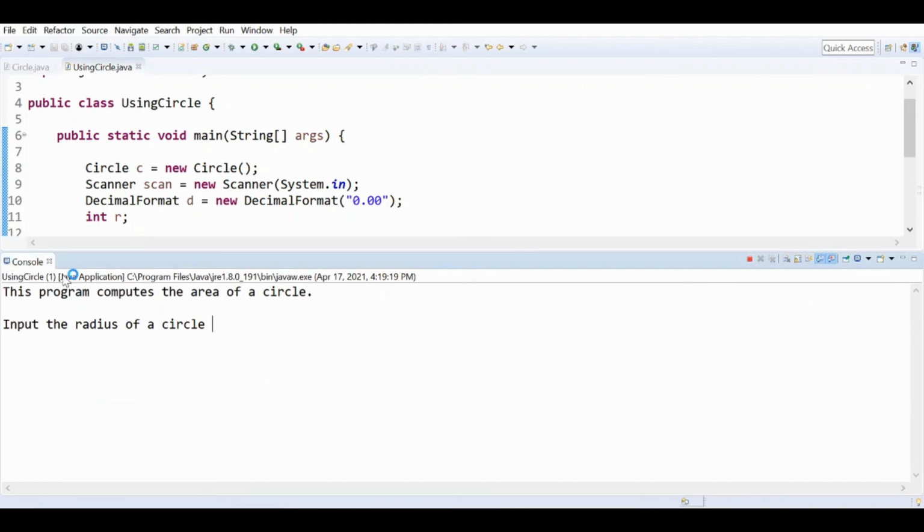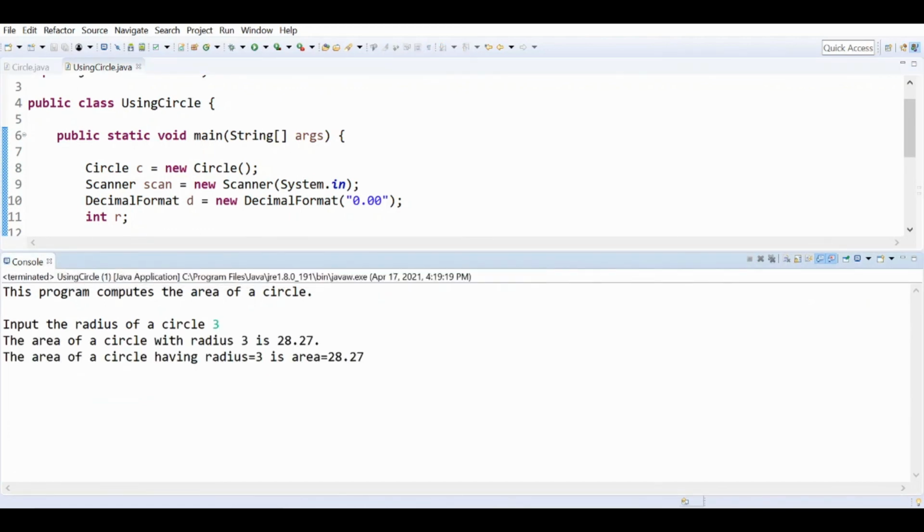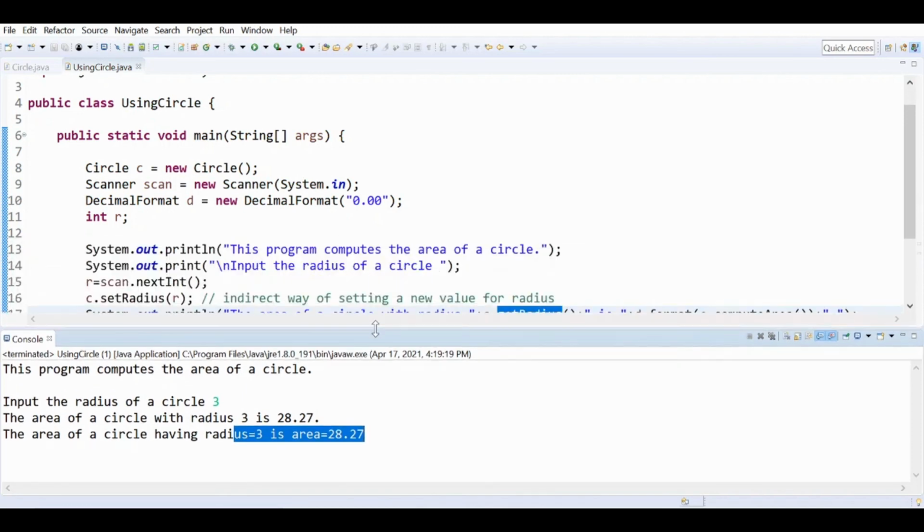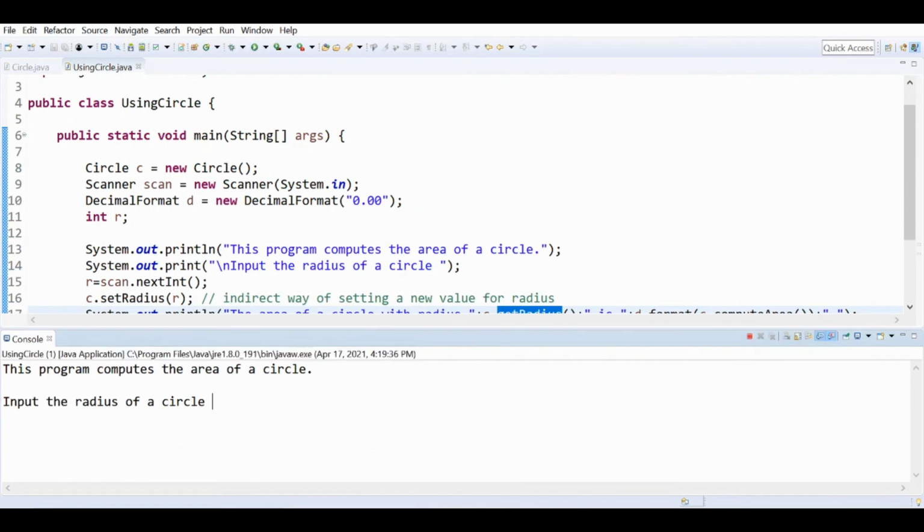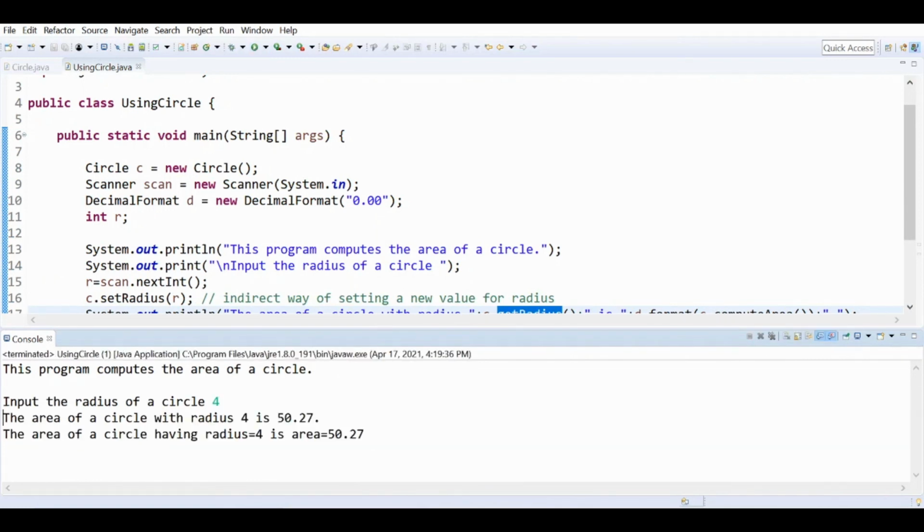Input the radius, say 3, and so we're able to successfully run the program. So we run this again, input radius 4, and the radius value is indeed changed to 4, and the area is computed.